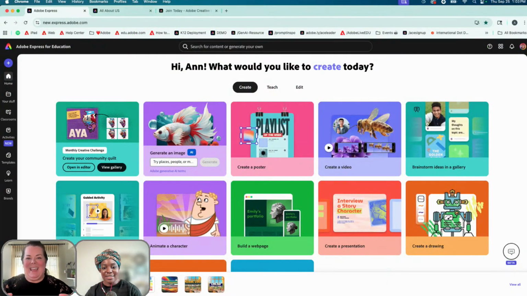I'm driving today, and we're launching inside that homepage, inside Adobe Express for Education. I know we've been sharing for the past few months. The homepage experience had a big redesign this summer. Pretty big. Yeah, pretty big.